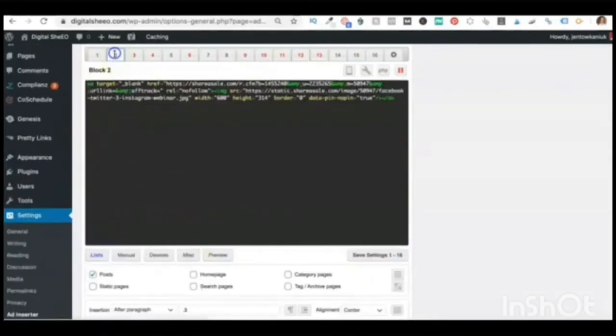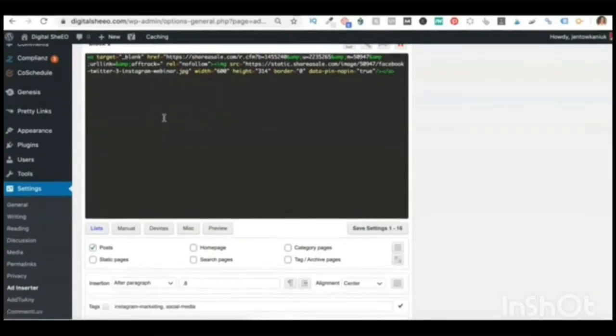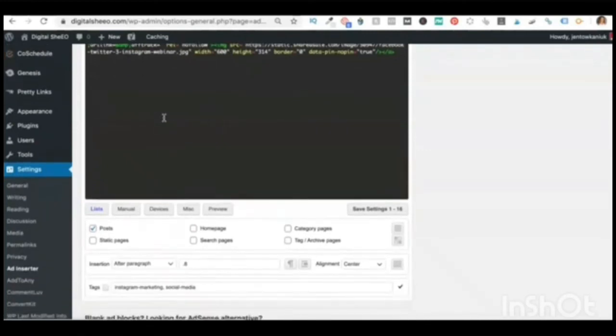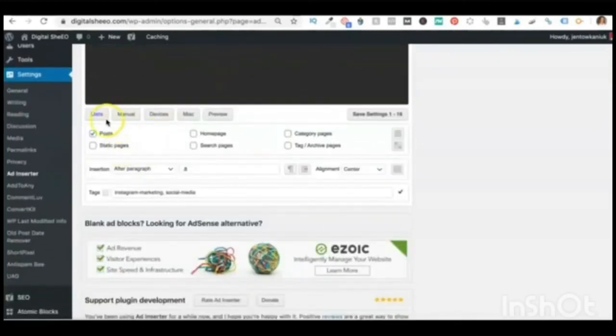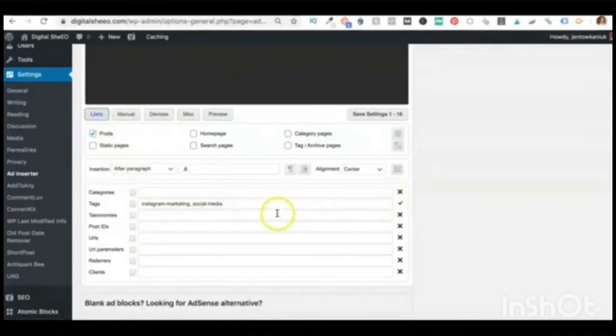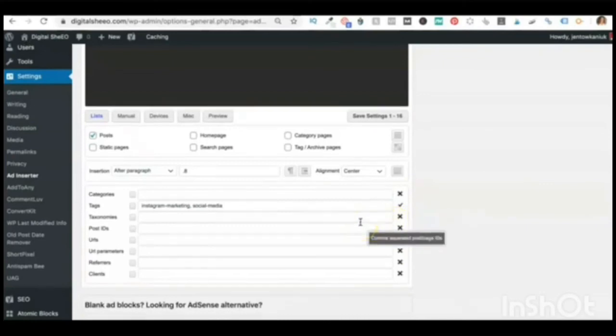Now, I also have other posts, like this one, for example, is an Instagram ad. I really only want this showing up on posts I've written about social media and Instagram. So what I did was I set this one up to be whitelisted on tagged posts that are about Instagram marketing and social media only. So if you toggle this so that it's the check mark, that means yes, it will show up on those and nothing else. So just so you know what the difference between blacklisting and whitelisting is.